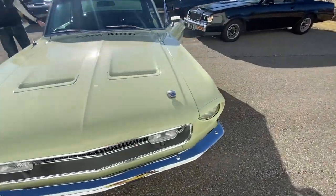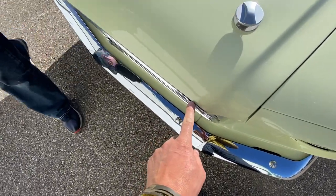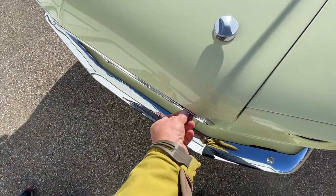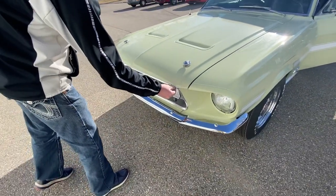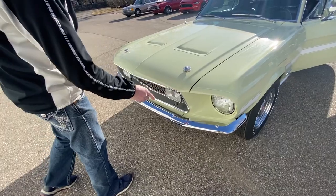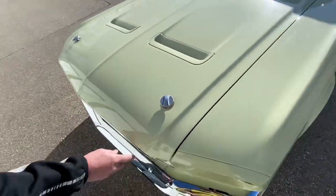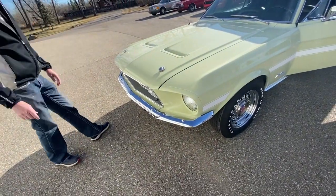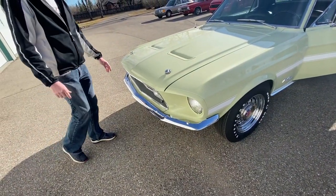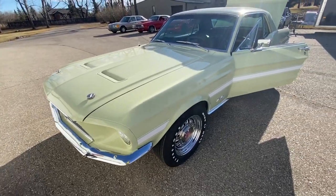Okay, so I saw one thing here. I have a new one of those. We don't know when that was done. It was bent out, and I just bent it back in. Somebody caught the edge of it and bent it out. In fact, the funny thing is, I have two of these. I bought one and then forgot I bought it, and I went, I got to get another one before I go out there. And then, of course, I left it at home. So I have two of those.